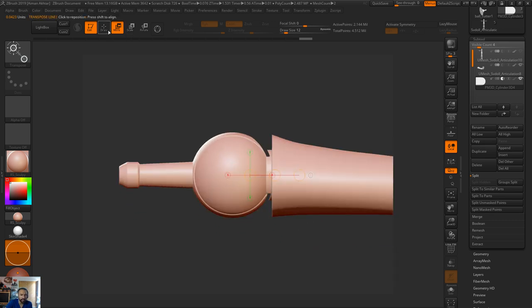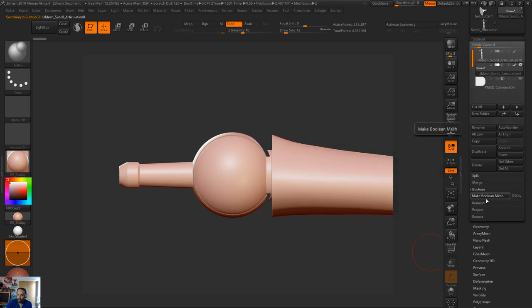All right, let's try this and see what happens. So I'm going to set this to be my Boolean cutter. And let's go to Boolean, make Boolean mesh.